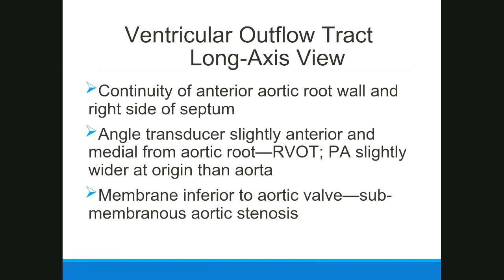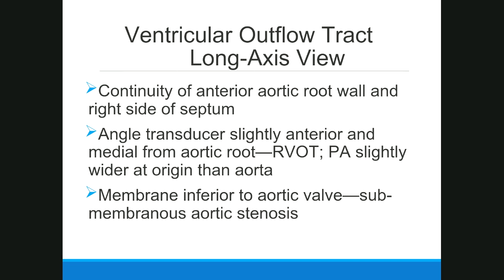We should see continuity of the anterior aortic root wall and the right side of the septum. When you're looking at the left ventricular outflow tract, you should see the interventricular septum from the apex all the way up through, and it should continue nice and smooth up through the origin of the aorta. It should be nice, clean, smooth. You shouldn't see any breaks or any holes.